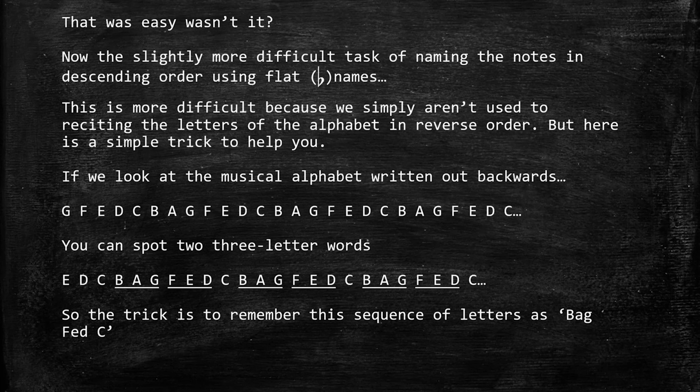Now, the slightly more difficult task of naming the notes in descending order using flat names. This is more difficult because we simply aren't used to reciting the letters of the alphabet in reverse order. But here is a simple trick to help you. If we look at the musical alphabet written out backwards, G, F, E, D, C, B, A, G, F, E, D, C, B, A, G, F, E, D, C, B, A, G, F, E, D, C.